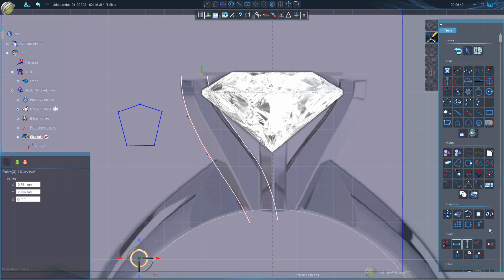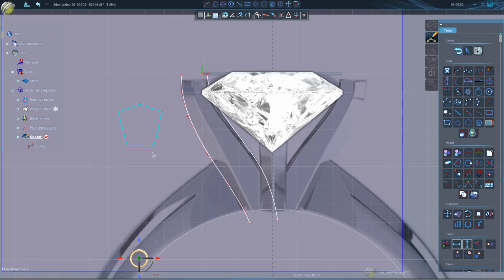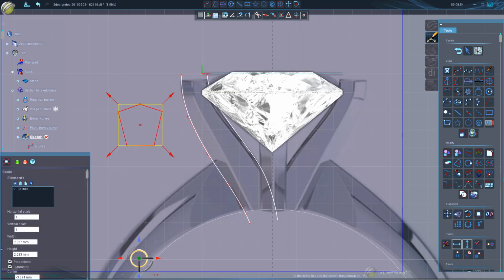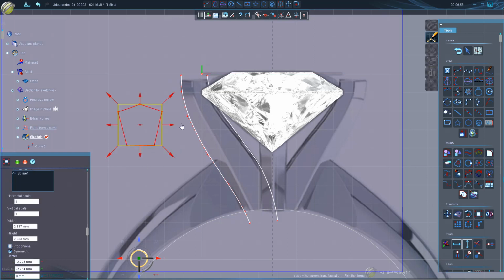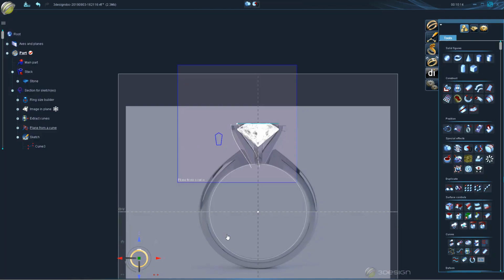Now we can squish it. The reason we want to squish it is because we're just doing a 2-rail sweep, so the width will be determined by how wide we make our little shape here. So turn off the proportional and squish it down to about 1 millimeter. Or we can just type that in. That seems really thin. Let's go a little wider for this one, right about there. We can always adjust it. That looks correct. Now we can exit out of the sketch module using the exit button, and we're just ready to sweep.